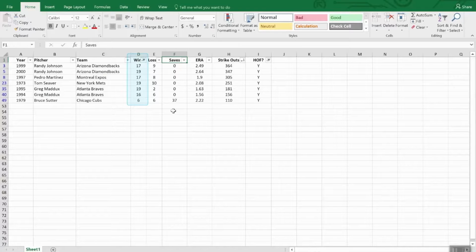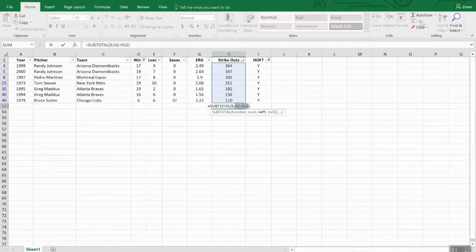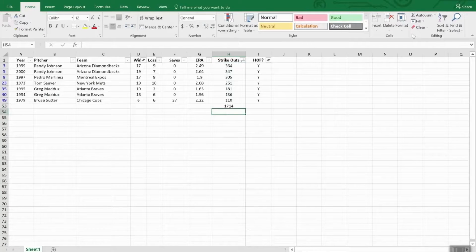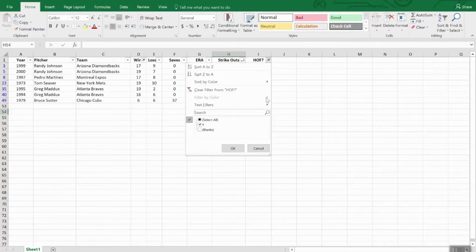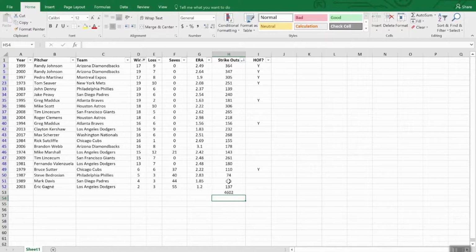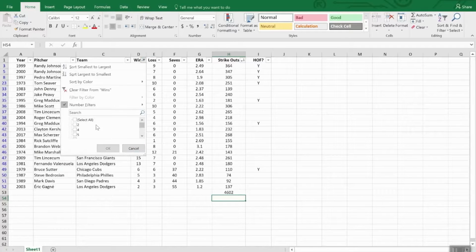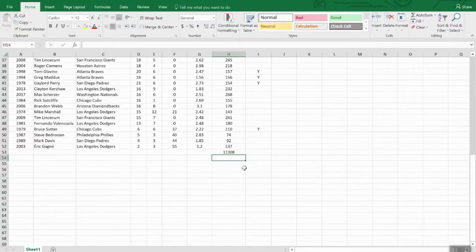The last thing we're going to talk about in this topic area is how to sum up the totals. So let's say we wanted to see the total number of strikeouts that these half dozen or so pitchers had over the course of time. It's as simple as clicking the bottom and then clicking auto sum and hitting enter. Now one thing that's nice about this, if you are to take off the filter, you can see that it automatically updates the subtotals. So you could take off all the filters, return the list to pretty close to its original form, and from 1967 to 2017, this is the number of strikeouts from these pitchers.